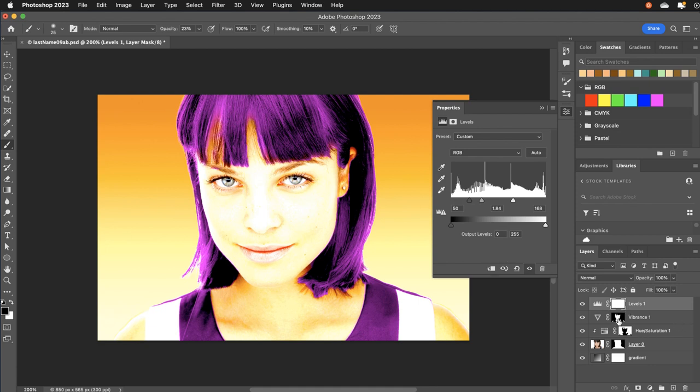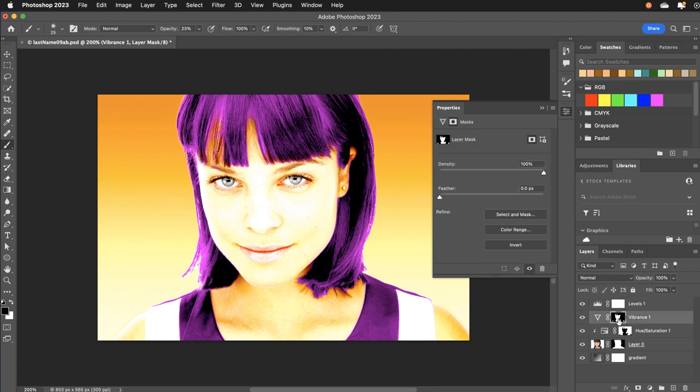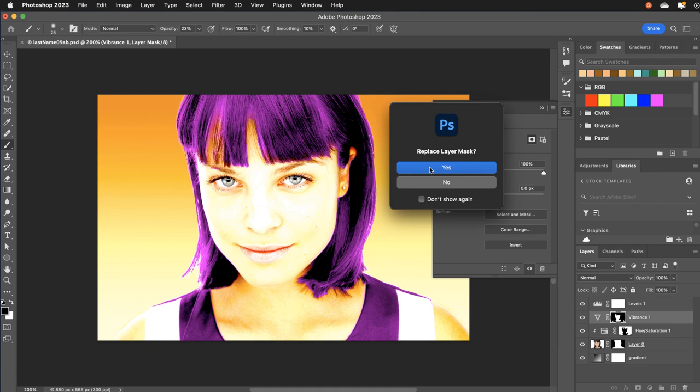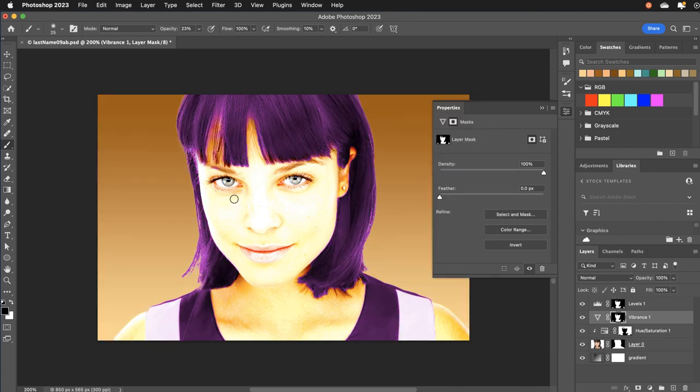I'm just going to start by option click and dragging this mask on the Mac. Alt click and drag the mask, and again replace, yes. And at this time it's isolated to the face. I don't really need to associate it with the one below, but formally I guess I will. I'm going to turn off vibrance, and you can see the slight difference with vibrance. I'm going to keep it on ultimately. It just gives it a little more electricity, I guess. It just pops it a little more. But if you want that blown out look, there you have it.